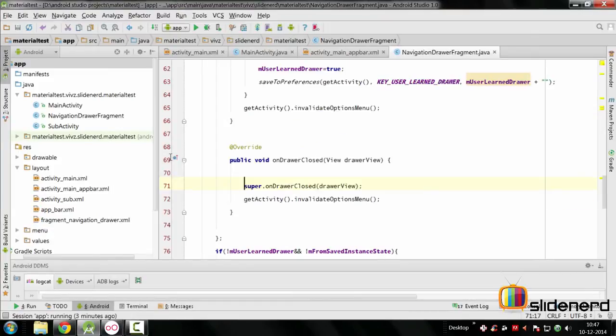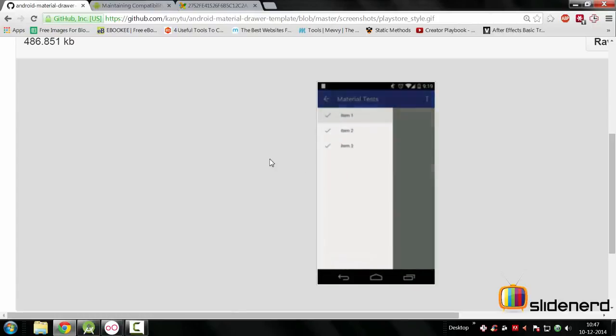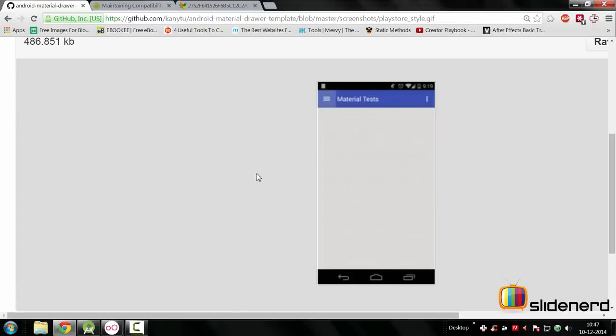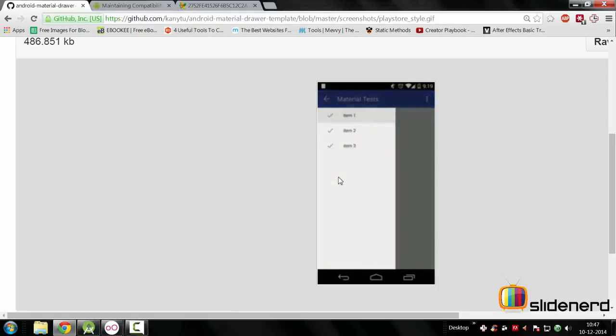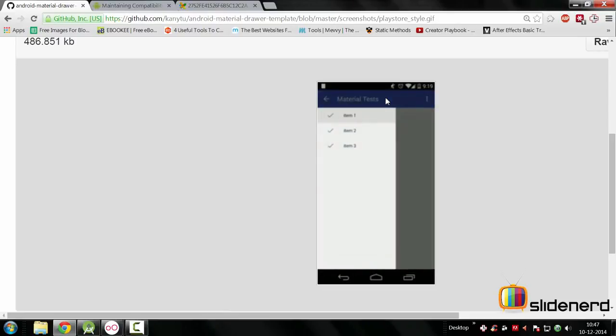So at this point, let's take a look at the third way of styling a toolbar or navigation drawer. It's right here in this image. When you open the navigation drawer, the toolbar is going to dim. In other words, you set the alpha down. At the same time, when you close it, the alpha is again restored back to full 1.0. Now, if you take a look at this GIF image over here, you will notice that it's animated. It's not like the alpha changes in one stroke. Rather, it changes over a period of time.